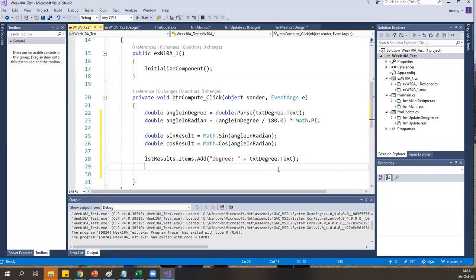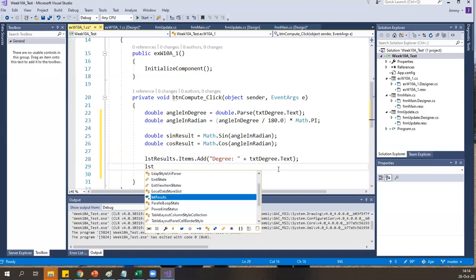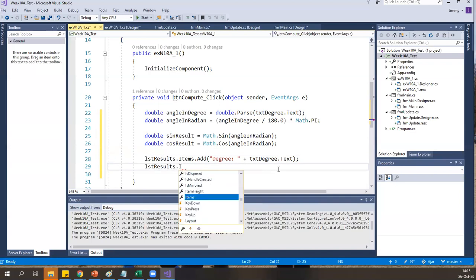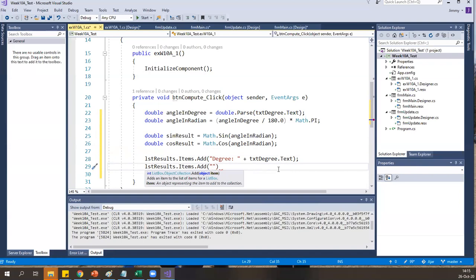Now, what next? The second one, I want to display lstResults.Items.Add. I put in here the sinus, the degree, plus the degree. Okay, plus the equal mark. Whoops.